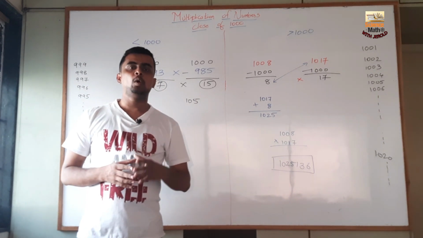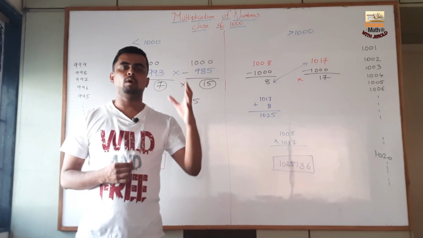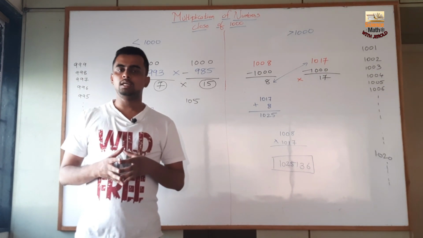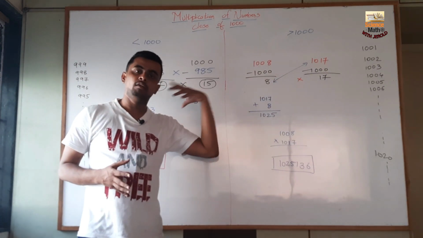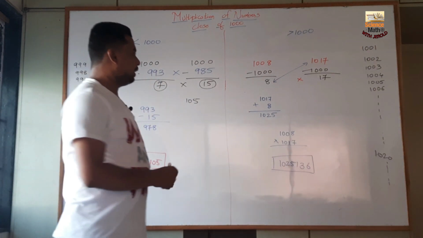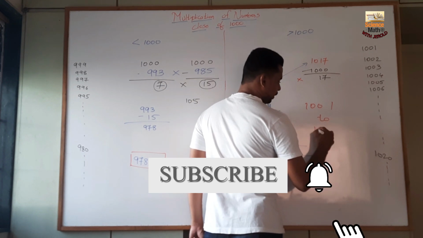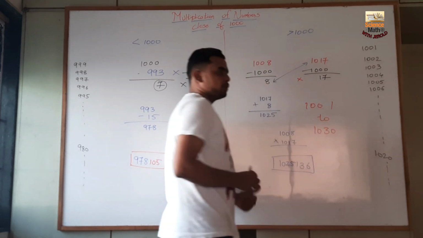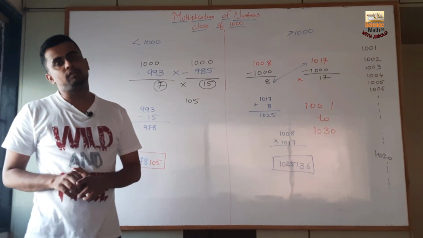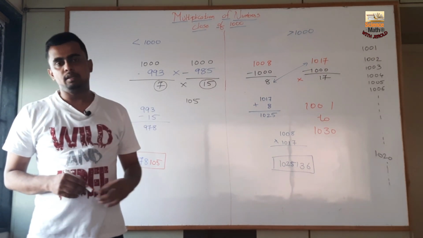In the next video, we will see squares of numbers from 1001 to 1030. A similar trick will be used to find the squares of numbers between 1001 and 1030. So see you in the next week's Magic of the Week video so that you find out the trick that is in front of you.